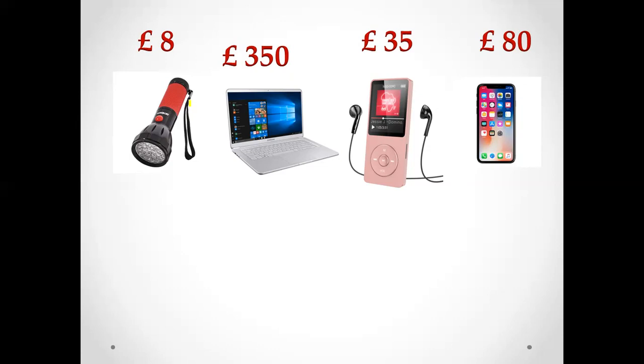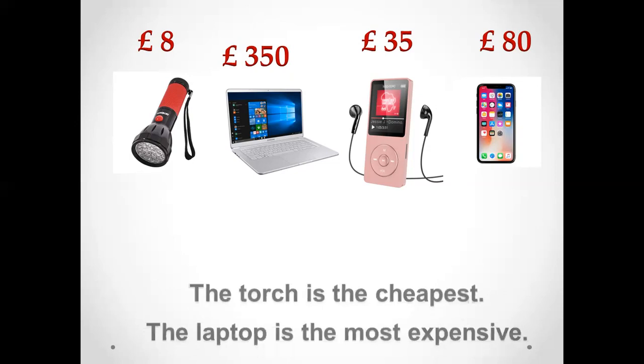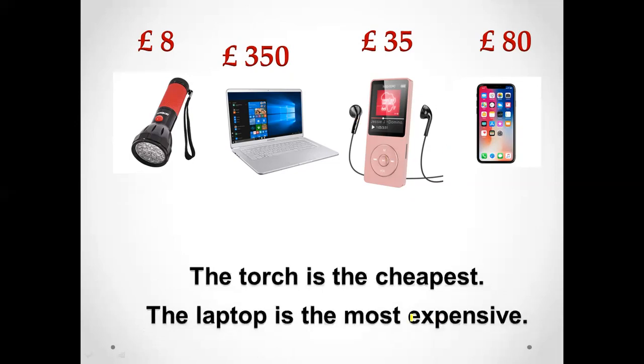The cheapest. Okay, another question. Which one of them is the most expensive? Excellent, the laptop. So the laptop is the most expensive. Because the adjective expensive is long, we put the word the most before it. The most expensive. And cheap, because it is short, the and est. Okay, so this is all about superlative. Thank you.